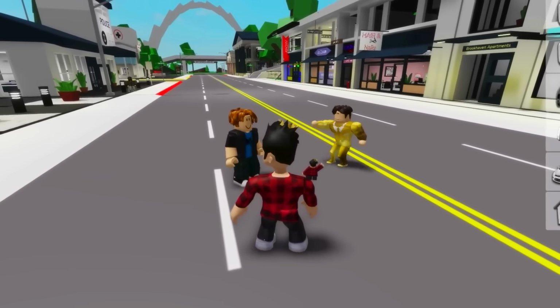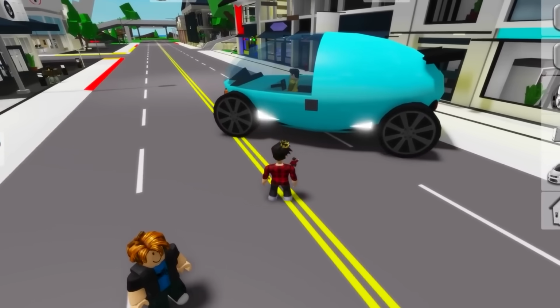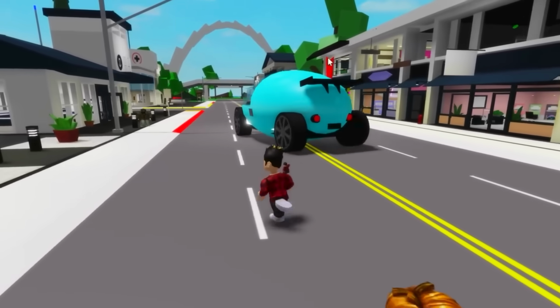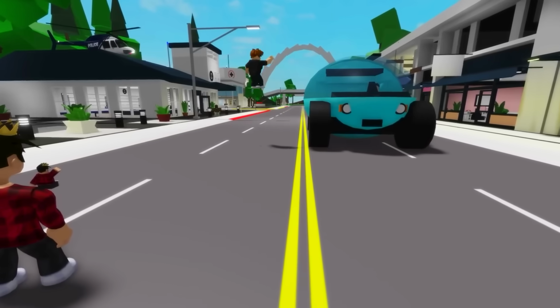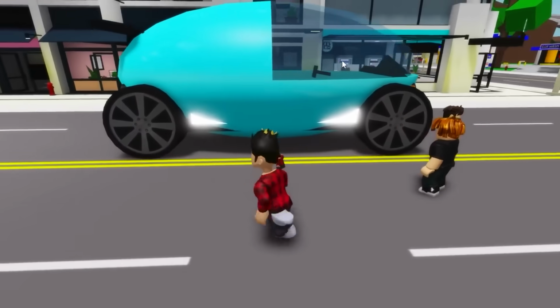Of course, VIP is better. We have exclusive cars that no one else can get. He's telling the truth. That car is from a prior Easter update, and it's quite a nice car he can get. You know that car is really outdated, right? You're right, Bacon. That one's pretty old, and it's also egg-shaped. What's the fun in that?